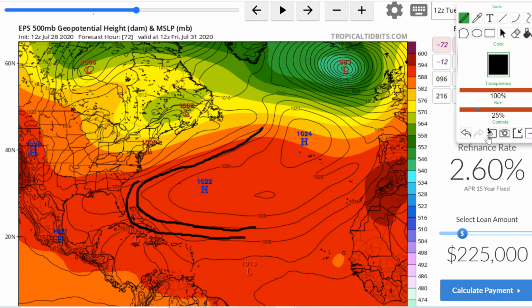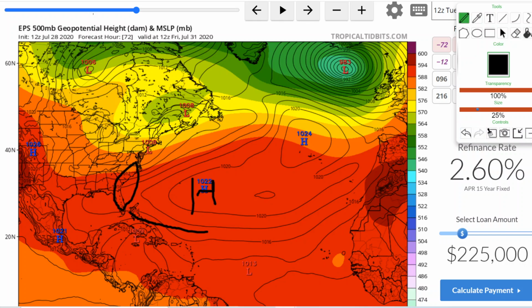You can see that high pressure now stretches all the way, or has sort of an influence all the way to the very edges off the Florida coast, and that will really force the system to go much more westward, even a little bit southward potentially, before it starts to make that turn. So that has really increased the risk for areas along the southeast coast, especially Florida and these areas right here, because that high pressure right here is really forcing that system to go south, and before it can make that sort of northeasterly turn as it gets caught up in this trough right here.